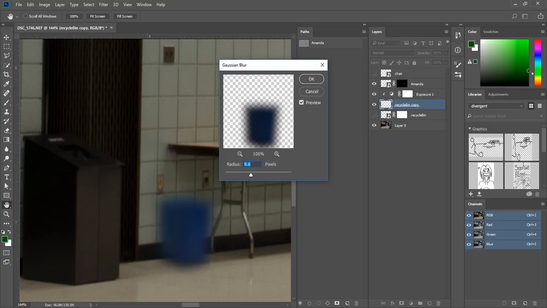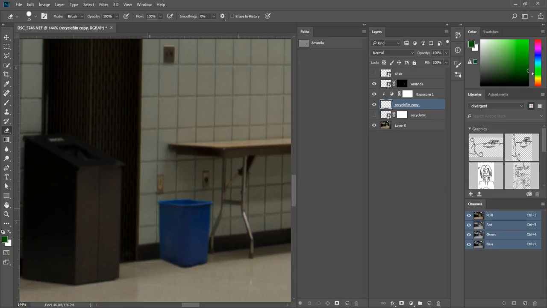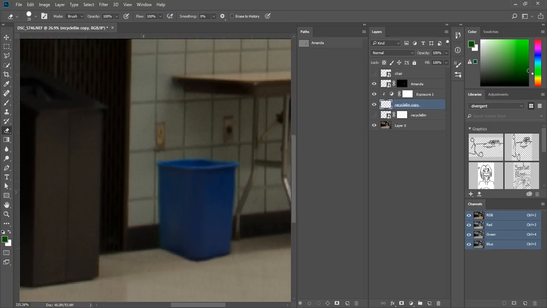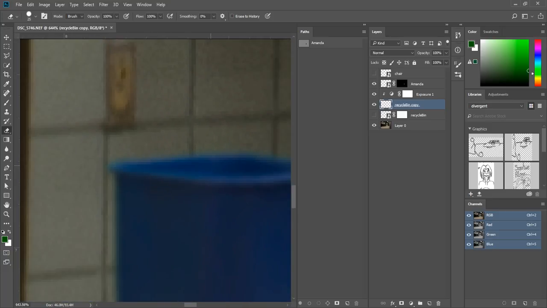Now again, this is one of those things that Nuke does very well because it has a whole list of blurs that we can adjust and use. Always check the before and after, always look at the stuff around it, see if it's matching the area. Right, so obviously that's too blurry. That might be pretty good there. Now this is where if we needed to adjust that, I have to undo that blur because the blur is just gone now. I can't take the blur away. Okay. So that looks like it's blurry enough with what the pixels are around it.